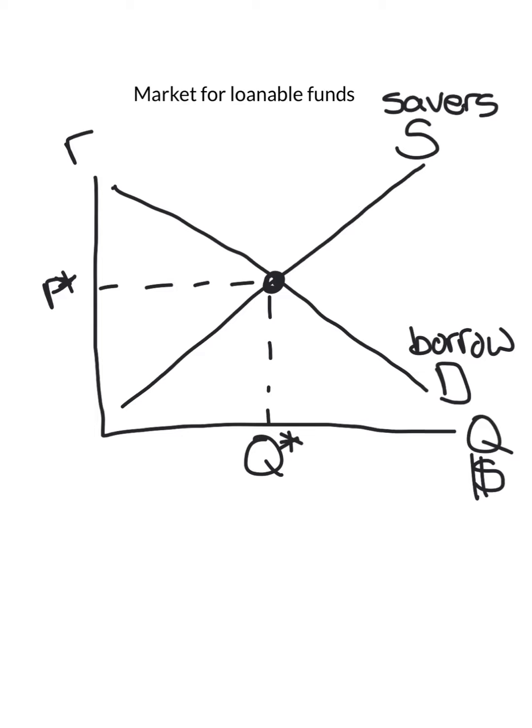But the movement of both supply and demand along their curves is going to lead to our new equilibrium, Q star 2, where now quantity supplied and quantity demanded are equal, right? And this is going to balance out at the new equilibrium interest rate, R star 2. So the final outcome is that compared to where we started, we have more money being loaned out, right? And it's cheaper to borrow that money, right?